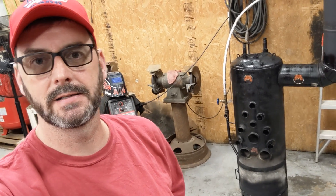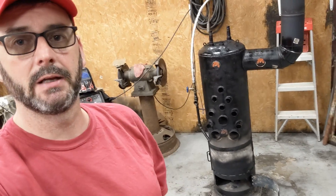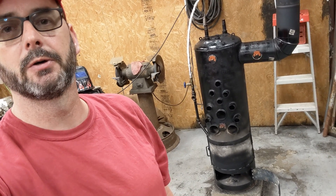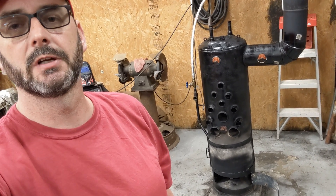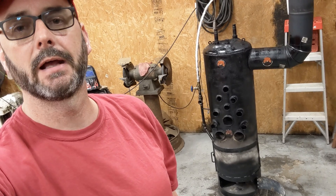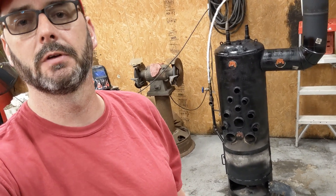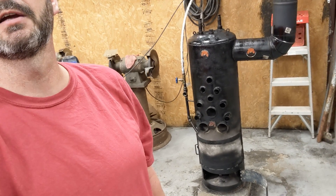Welcome back to Randy's DIY. I'm going to update you on the waste oil heater that I built a couple of years ago. Here we are — it's sitting right here behind me. We've got lots of upgrades on it. This is version 3.0. I've added a lot of heat exchangers, added a door and reinforcement door seal, door latch, and more air holes in the intake hat that you've seen in my previous videos. As far as everything else goes, it looks pretty much the same, but stay tuned and see how this thing performs.